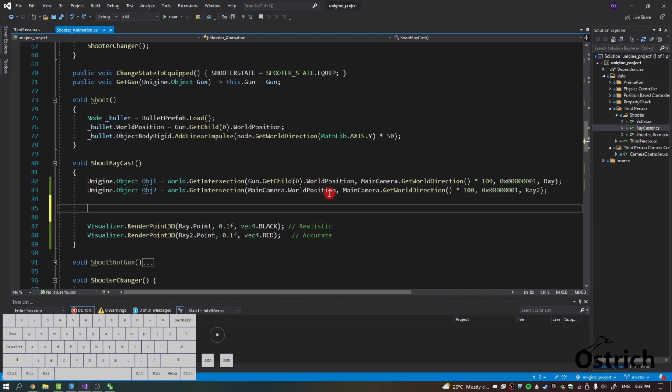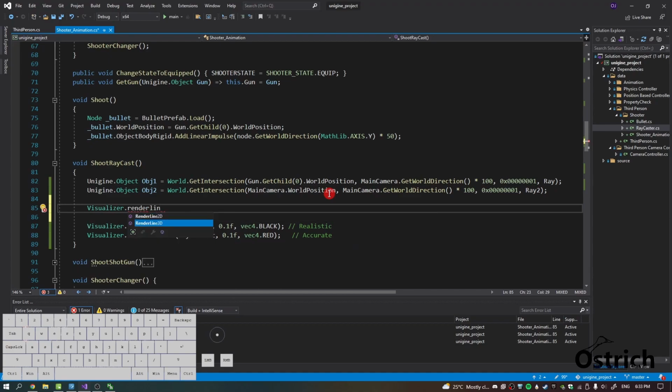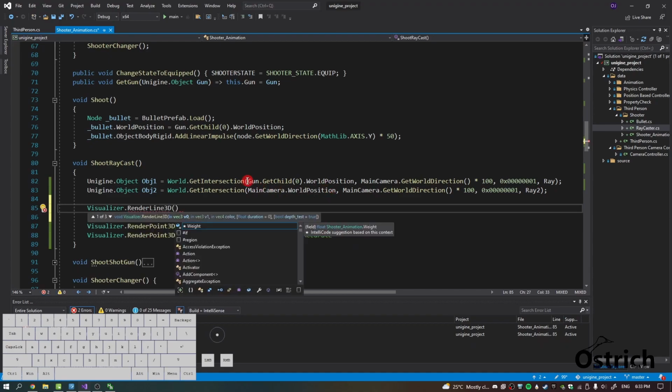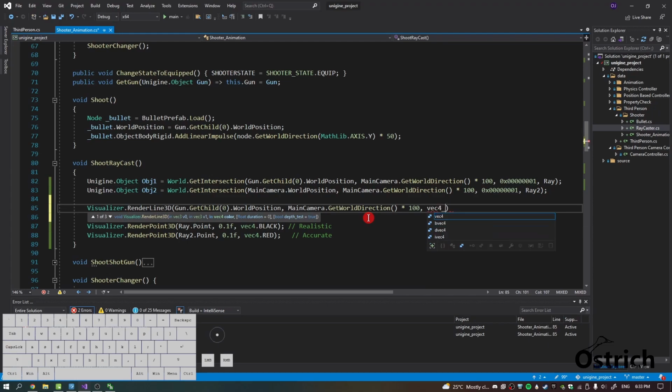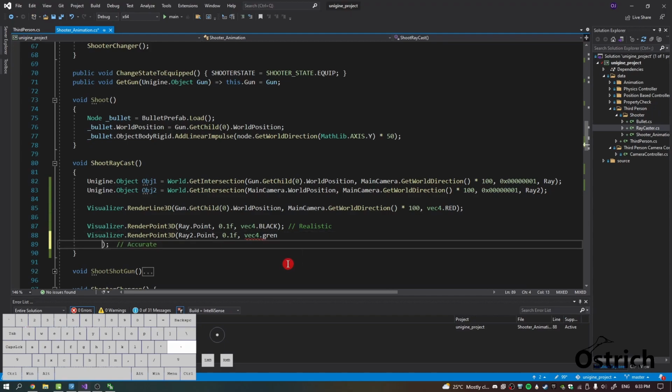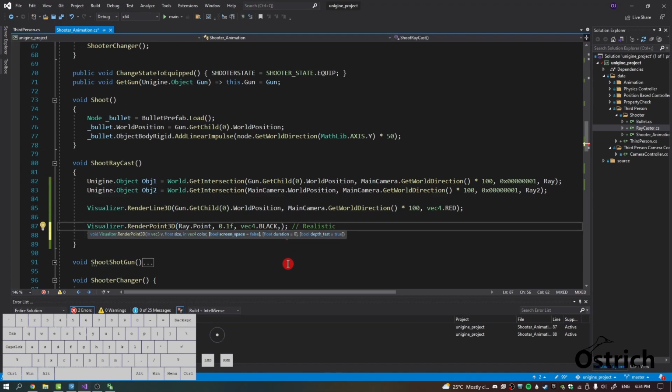One is we're going to do a Visualizer.RenderLine3D, and we're going to render the line from these two, and we're going to do a vec4.RED. Okay, and instead of red, I'm going to do this green. Then we have something called the duration, which we're going to set to like 3 seconds.